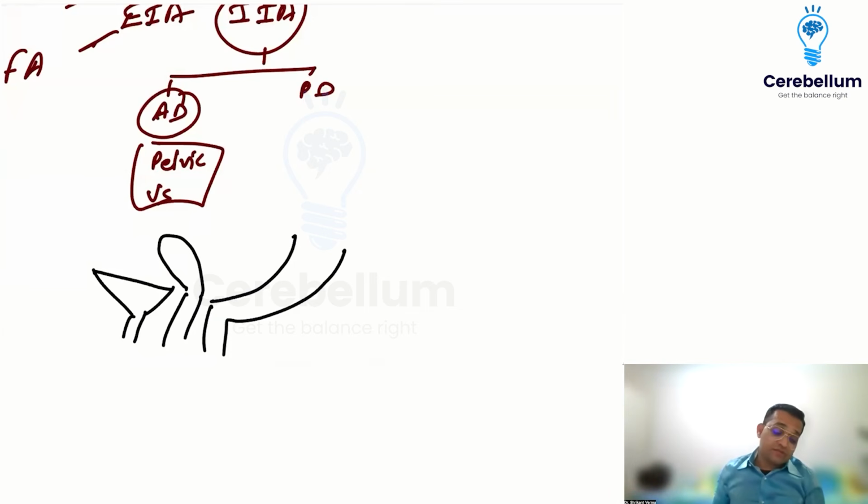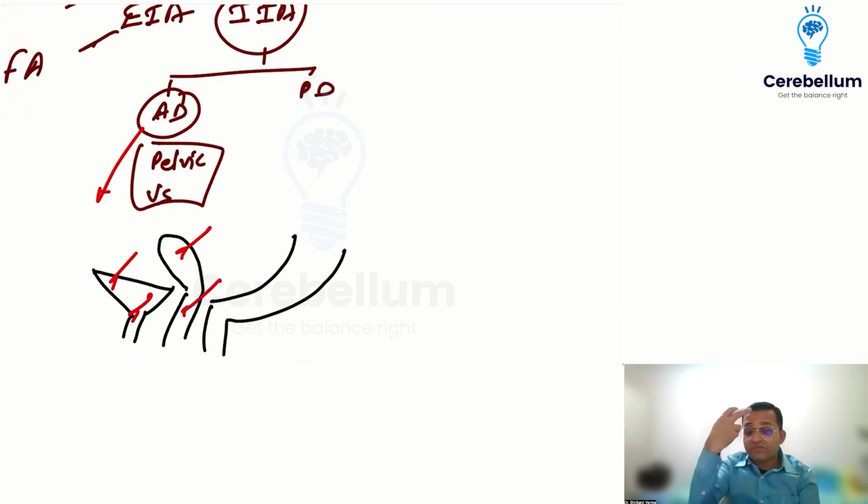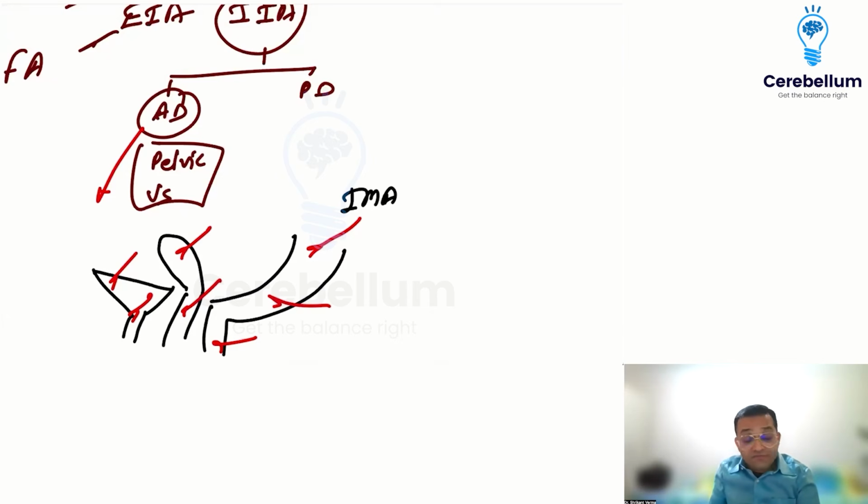Okay, yes, what we have to see, sir, is that the pelvic viscera are supplied by the anterior division. So there is the superior vesical artery and inferior vesical artery, they are branches from the anterior division. The uterine artery and the vaginal artery are branches of the anterior division. There is the superior rectal artery, middle rectal artery, inferior rectal artery. But the superior rectal artery is a branch from the inferior mesenteric artery. The middle rectal artery is a direct branch from the anterior division, and our inferior rectal artery is coming from the internal pudendal artery, which is a direct branch.